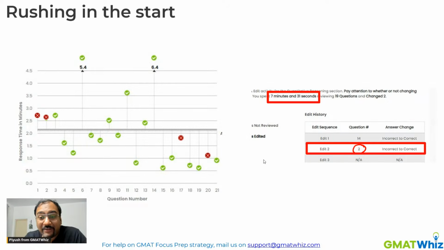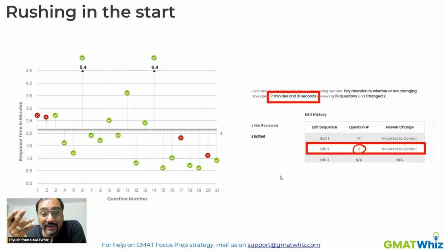So he started with 2 incorrect questions. And if you make even a single mistake in the beginning, in the first question, that's a very big penalty, at least in the quant section. And in fact, all 3 sections, but more importantly in quant. And he got the first two questions wrong. So the algorithm thought he cannot do medium questions well. So all the other questions which were given to him were easy questions. And he sailed through them, that's okay. But the score was low eventually. His score was just 81, 82. And the reason was he rushed in the start.